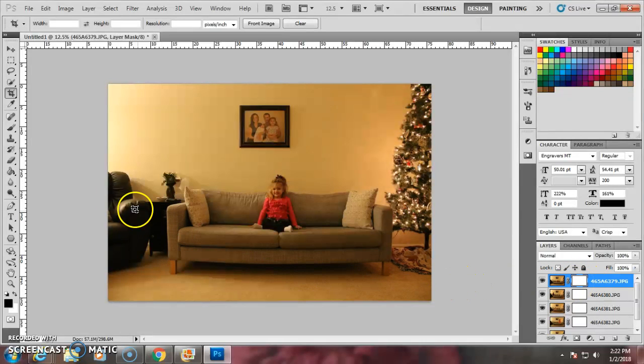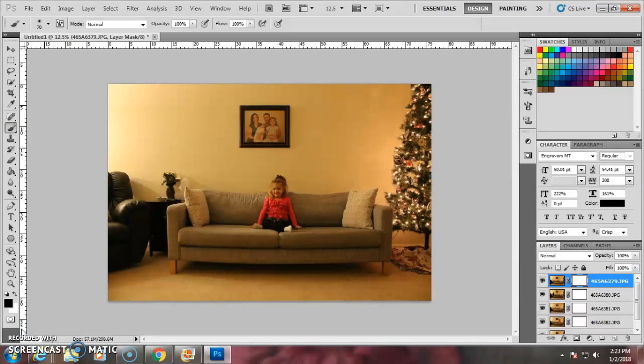The only tool you will need for this is the paintbrush, which is right down here. You need the brush tool, so you're going to either press B on your keyboard or just select it physically, which is right underneath the spot healing brush, which is the one that looks like a band-aid. Do not select this one over here. This is the quick selection tool. It looks like a paintbrush, but is a completely different tool. So you are making sure that you have this brush selected.